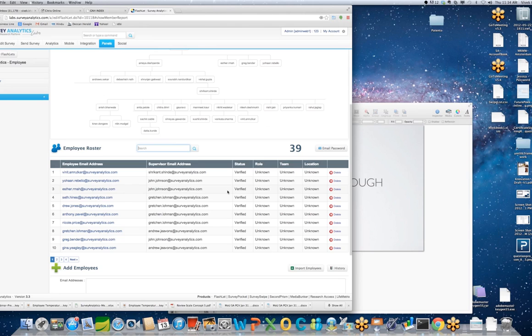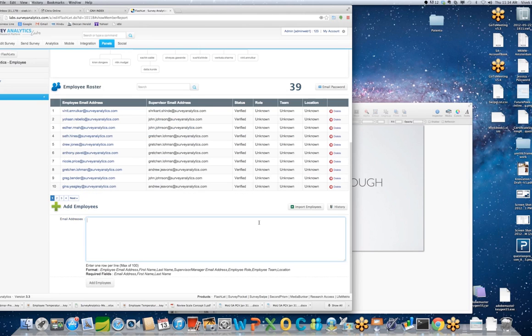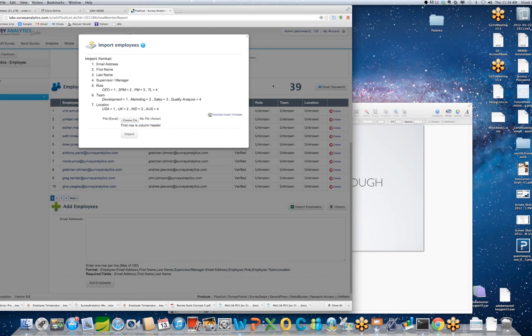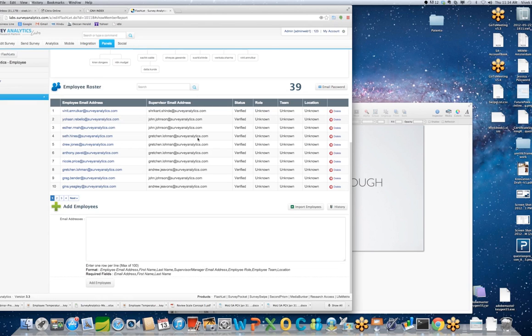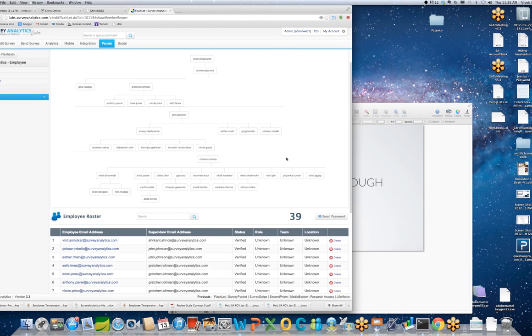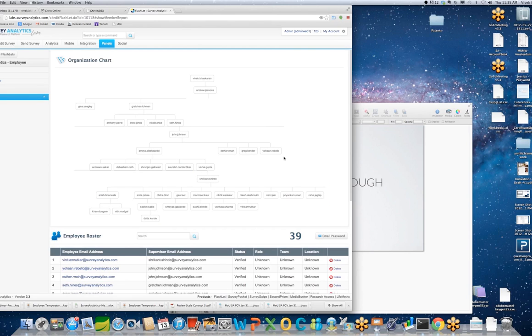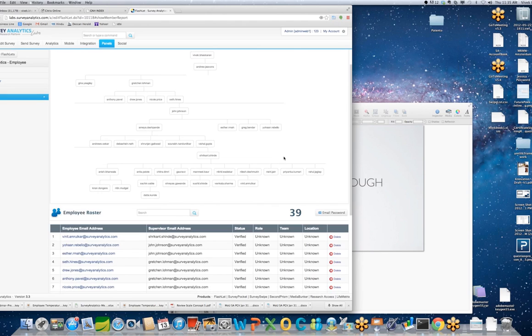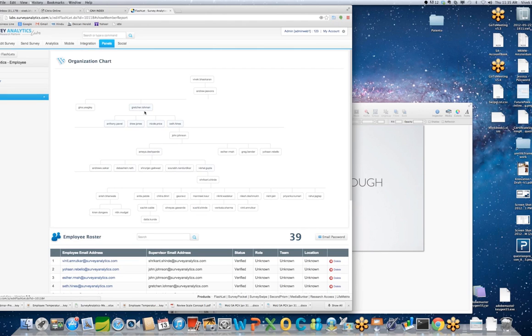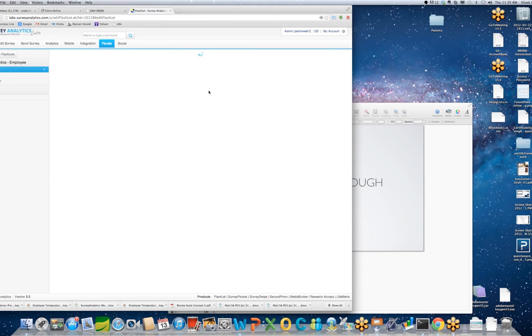You can add employees' email address, first name, last name, and then a couple of extra fields. This is where we can do some magic in terms of correlating and segregating data based on roles, teams, and location. You can import an employee roster using an Excel spreadsheet. Data comes into the system, pretty straightforward. We can even upload org and supervisor information along with it. So we can do some pretty good magic in terms of what the scores are for the users and what the scores are for supervisors.